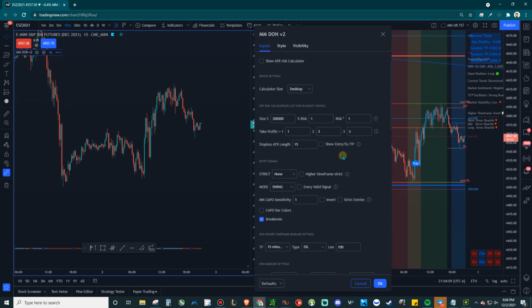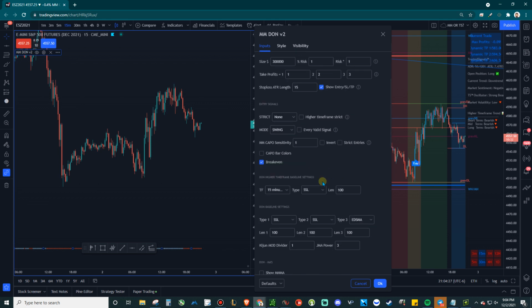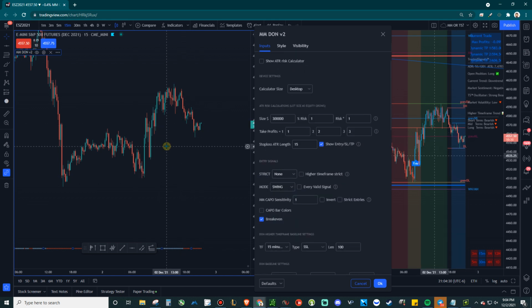Let me turn that off. I don't know if you guys can still hear that. Being able to set your risk here with your account size, your risk, take profits, and your stop loss, and then show your entry, stop loss, and target prices is a very nice feature. A lot of algos have this, and this is one of the cleaner, smoother ones that I've seen. It actually leaves a shadow of the trades as well, so it's nice to have the shadow of the trade shown on the buy signal.